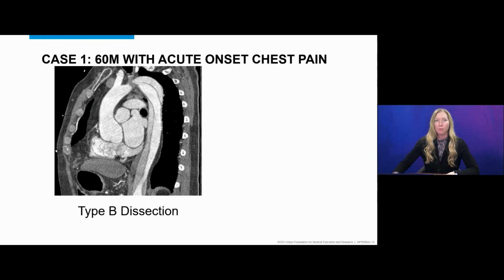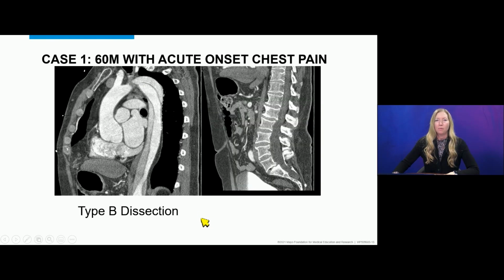This is a 60-year-old man who presented to the emergency department with chest pain, and his CT demonstrated a type B aortic dissection, which you can see right here starting at the left subclavian. Now in this case, we had a very astute radiologist who also noted that the patient had a dilated aortic root at 51 millimeters, had a pectus carinatum deformity, and had sacral dural ectasia. So the radiologist actually said, you should consider Marfan syndrome in this patient. And sure enough, when I saw this patient, he did have typical features for Marfan syndrome, including a history of ectopia lentis.